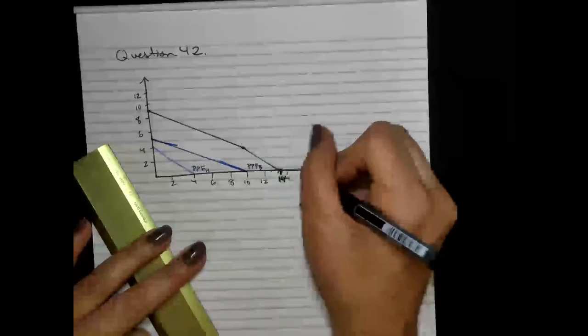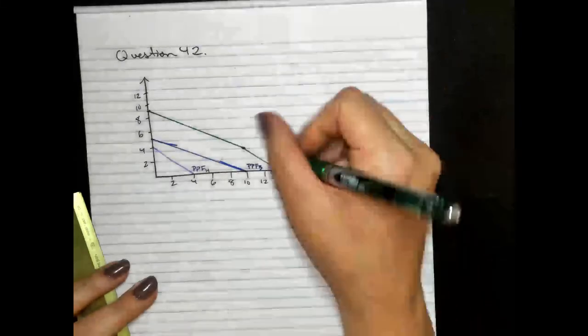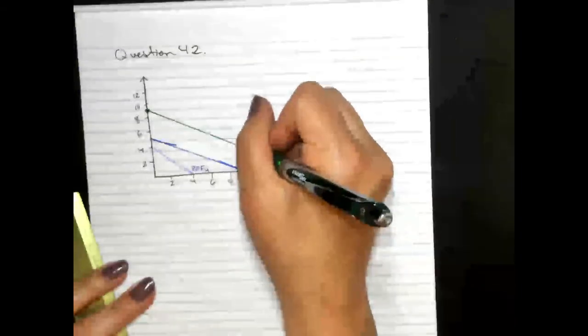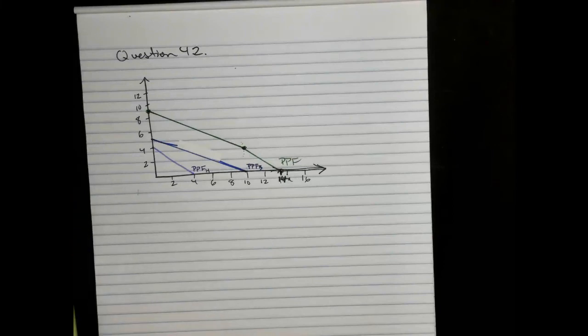And this is something else entirely. So now I have a larger PPF for the population, for the total world. And there's sort of this kink here where this PPF attaches to this PPF. And that gives us the total productivity. That part's pretty straightforward, right? Draw the combined PPF.